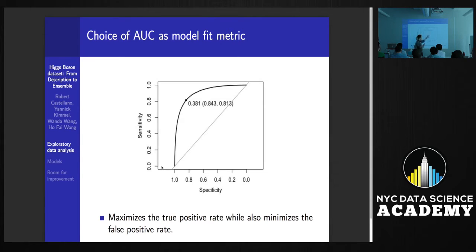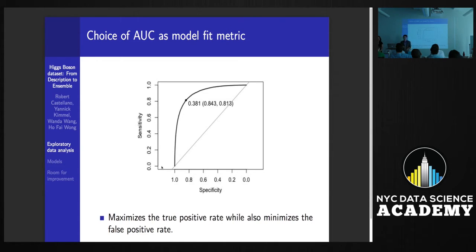Now, the AUC, the area under the curve, if I remember correctly from my research, is basically the probability that if you take one observation from one group and one observation from another, the classifier would classify them appropriately.